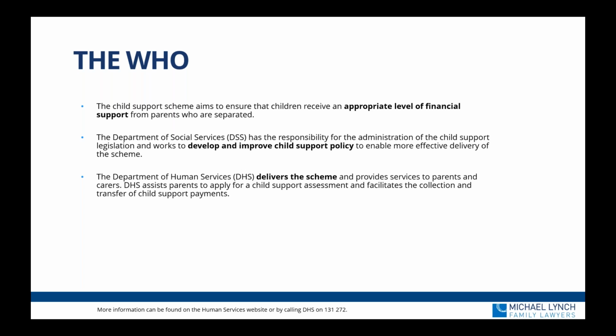The second act is the Child Support Assessment Act, which took effect on the 1st of October 1989, and it was implemented to provide for administrative assessments. The child support scheme aims to ensure that children receive an appropriate level of financial support from parents who are separated. The parents will be dealing with the Department of Human Services, which is a Commonwealth government department, who delivers the scheme.